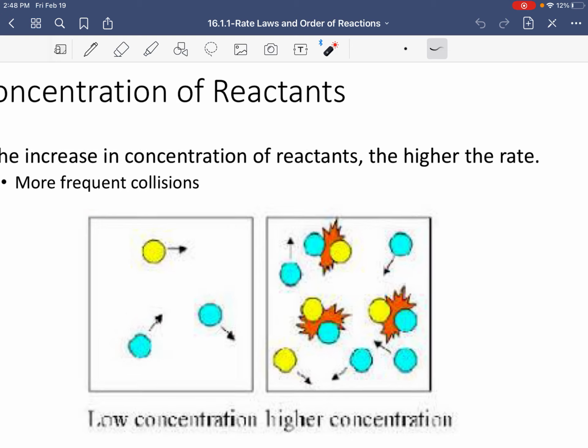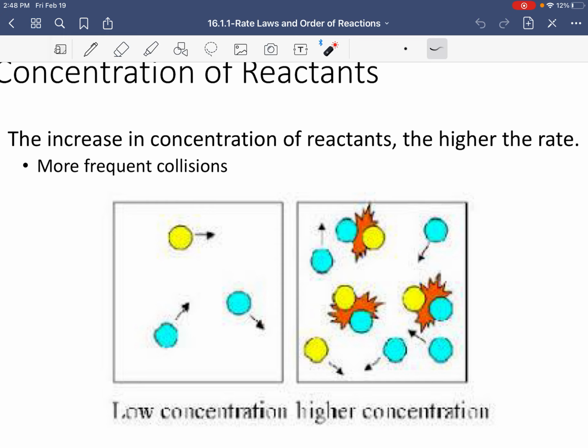Let's take a look at this picture right here. You're looking at reactants, where blue and yellow will come together to create a chemical reaction. If you have a vessel where the concentration is not that much, the chances of them banging on each other with a certain force and the right orientation won't be that much. But if you increase the concentration, as you see right here, now you're talking.